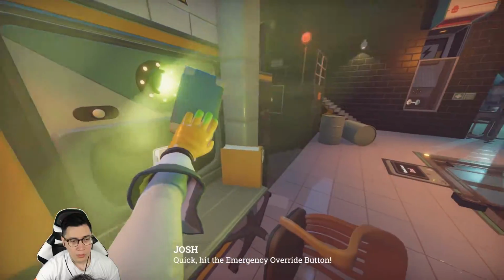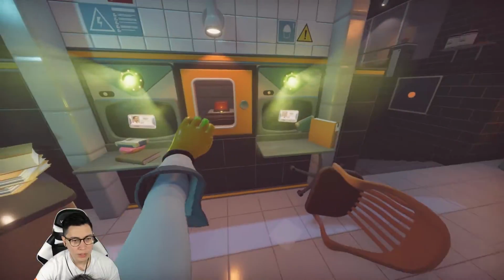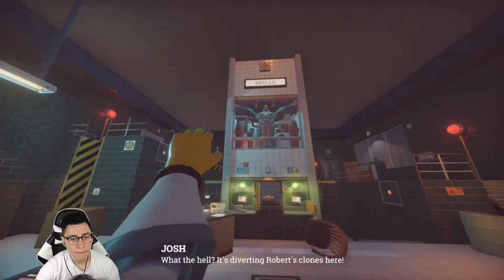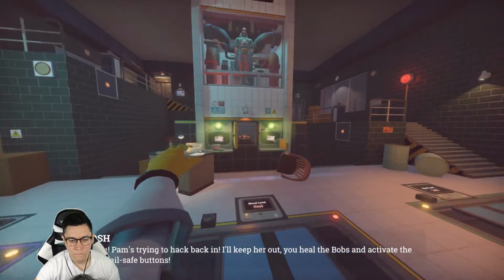Hit the emergency override button. What's the rush, man? Nobody here. Let me just figure out how to open the goddamn door here. I can work brains. I don't know how to work buttons. What the hell? It's diverting Robert's clones here. What are you doing? Boss! Oh, damn! Our Pam's trying to hack back in.